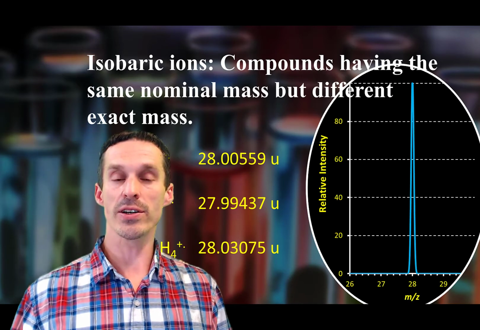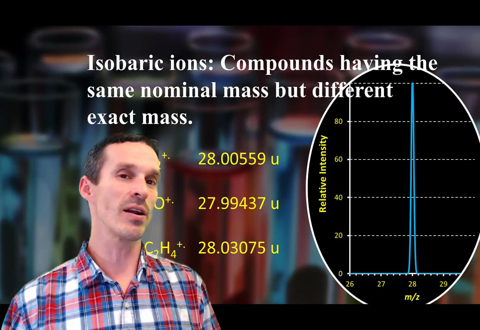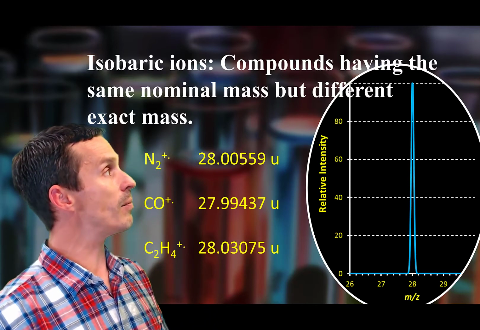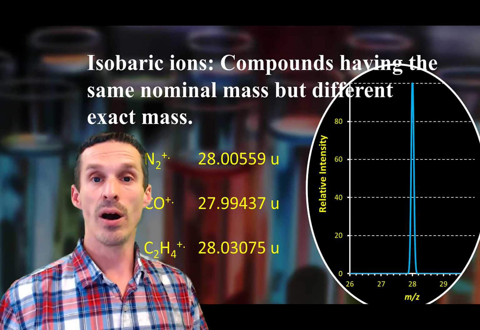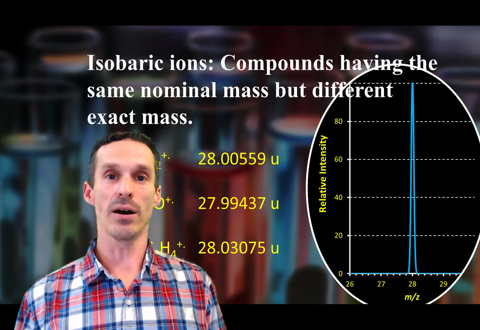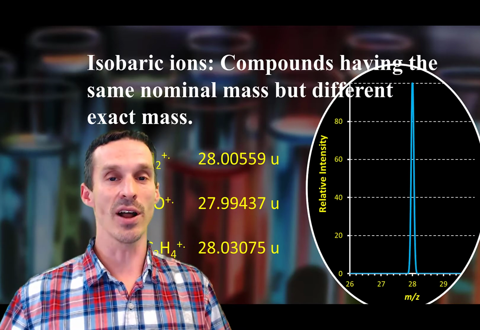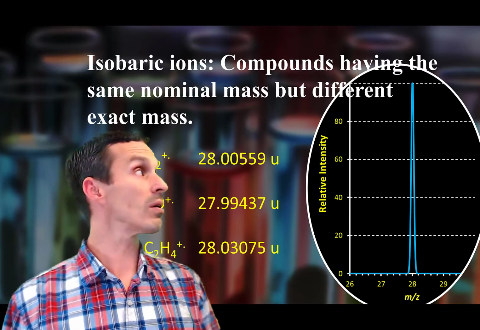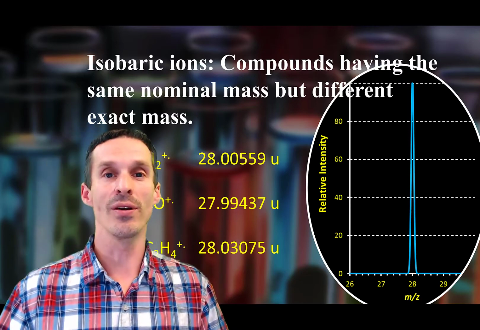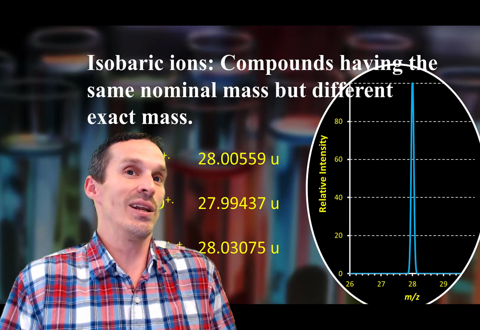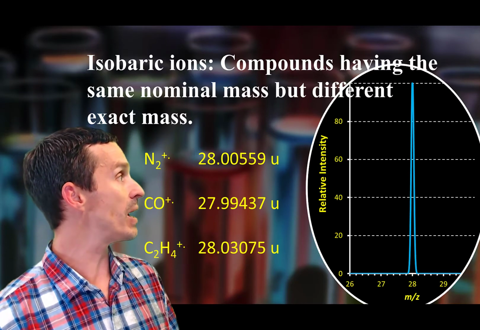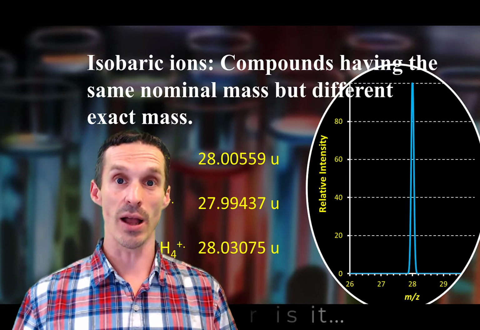I gave you the definition before of a nominal mass, where you just round things off to the nearest integer. If you were to ask the question, how many different formulas can you come up with on a mass of 28 on the nominal scale? There are not that many. N2, CO, C2H4, what else would there be? Sure, you could say H28, but that's not a molecule, right? So looking at reasonable combinations, I'd say this is what you've got.